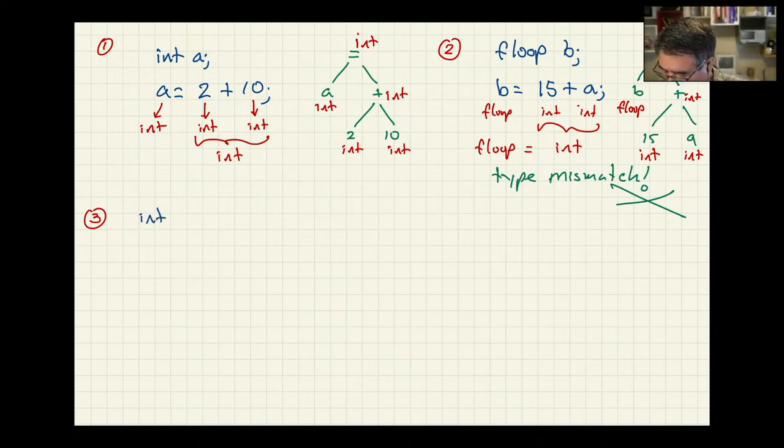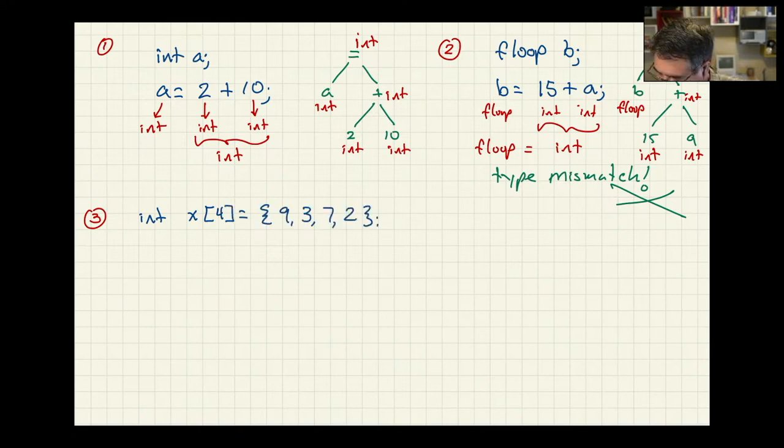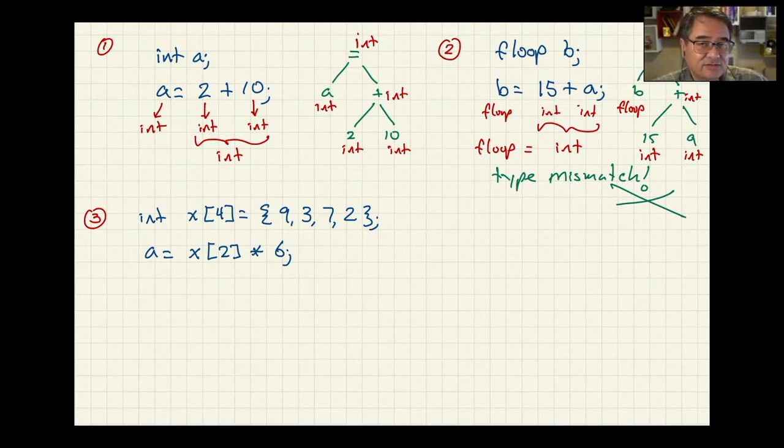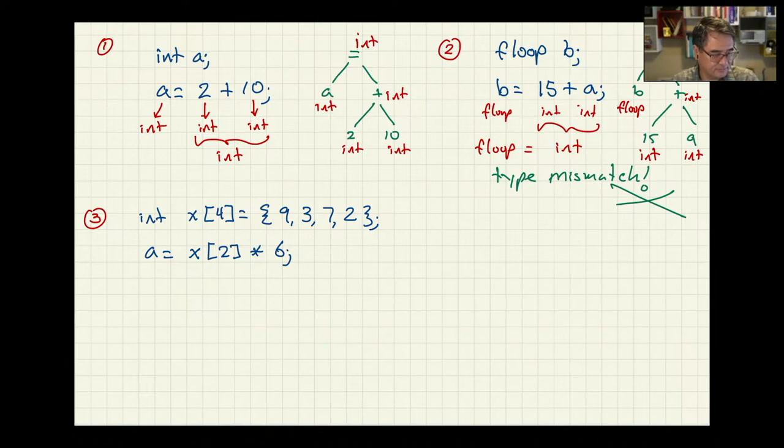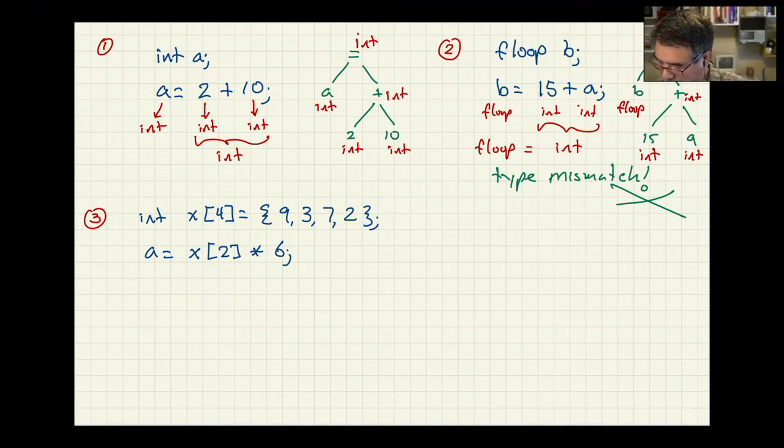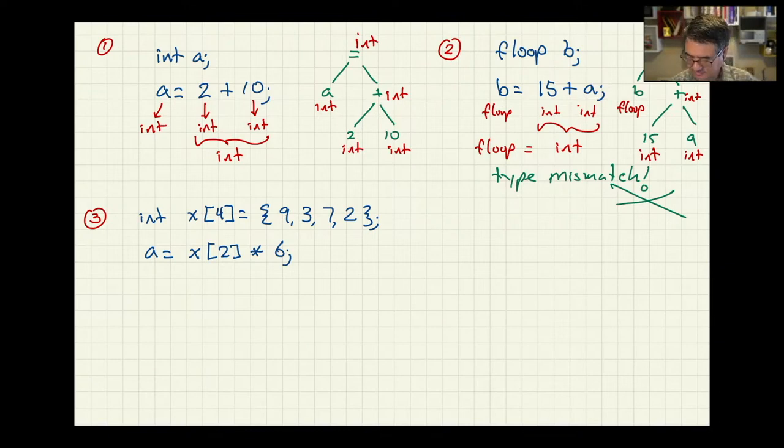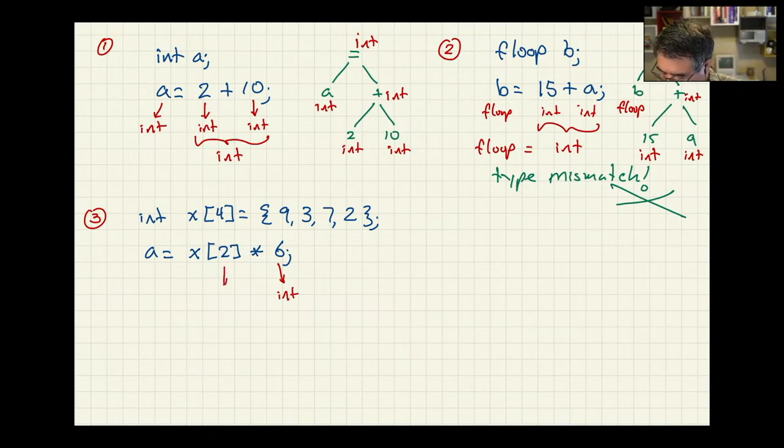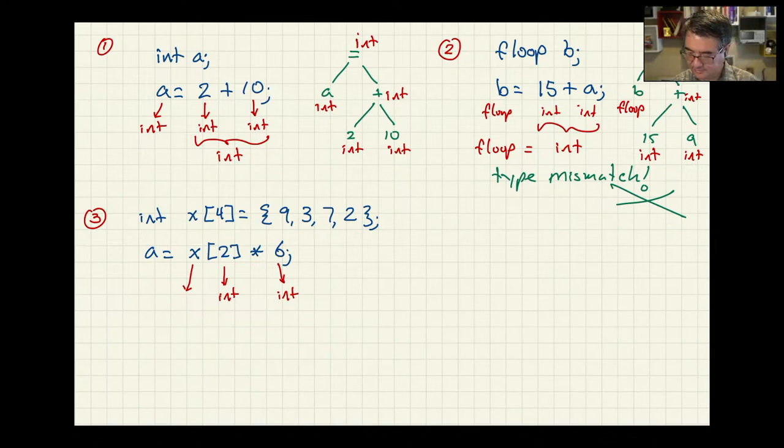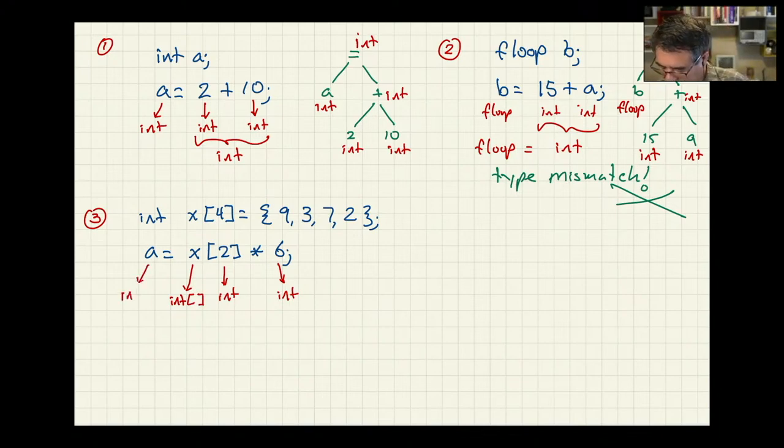Okay, so now you kind of see how that works. Let's try another example. Let's say I've got int x. It's an array of four elements. And so the question is, will this compile? Will this pass the semantic checks? Got it? Stick says yes. Well, each element in the array is an integer. So when you pull that out, it's going to just be integer multiplication. Okay, so we know that six is obviously an integer. And we know that two is an integer. But what's the type of x? X is an array of integers. Yeah, this is an integer array. And a is also an integer. So just on the face of it, it doesn't appear this is going to work because we've got some mixed up types in here.